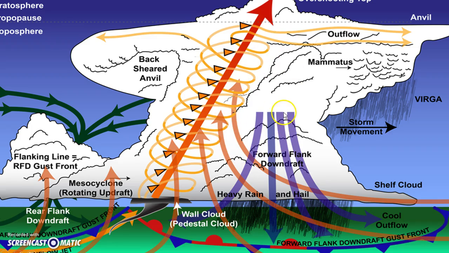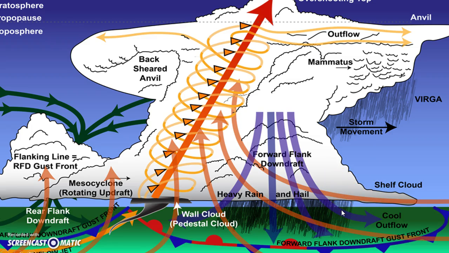And again, you have the rain falling, you have the hail falling. Over here you'd have your shelf cloud, you have the cold outflow here from the rain and the hail. And then right here, ta-da, you have your wall cloud and your tornado right under the mesocyclone. So in this case, say the storm is moving in this direction, anybody who happens to live here is going to get rain first, then hail, and the tornado. That's why you'll often hear people say that the hail precedes the tornado, because that's what would happen in this situation.